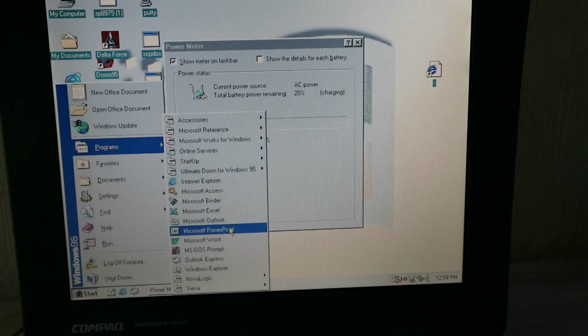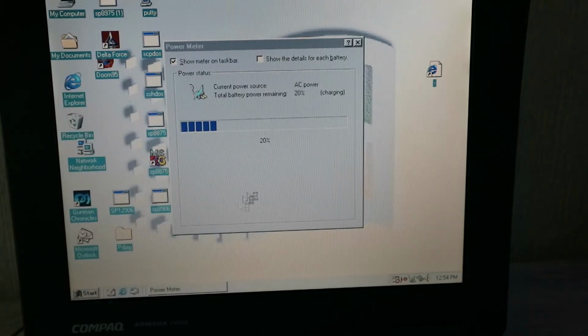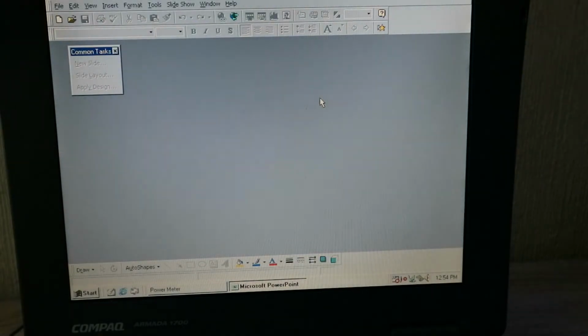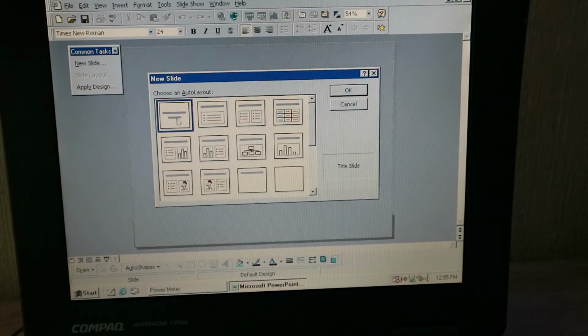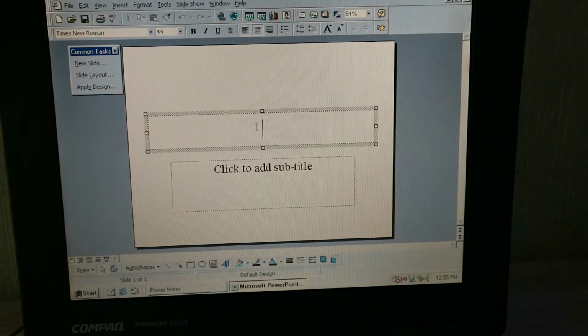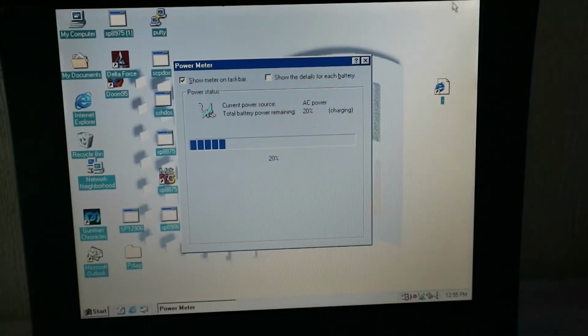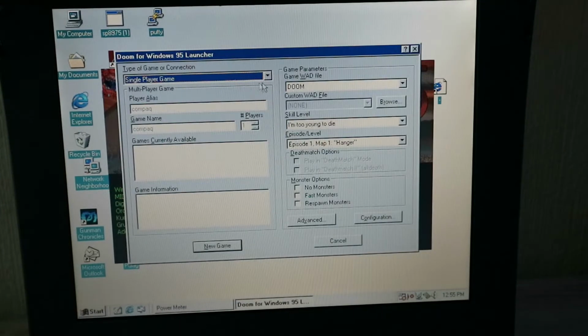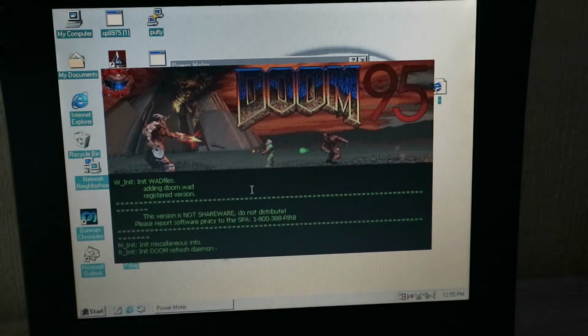I think I installed Office. What version of Office did I put on it? Office 97. Classic. I got some games on. Doom95. Anyone remember Doom95? That runs on here. Let's see how well it runs.